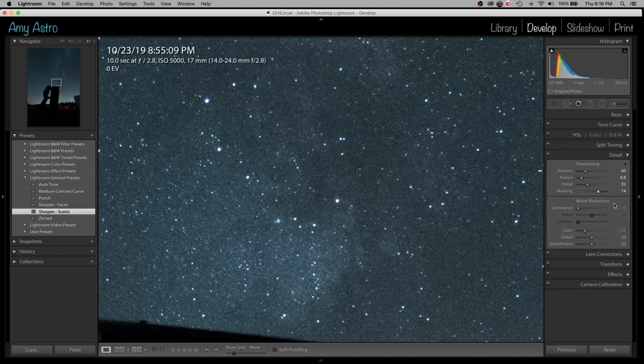The noise reduction selection. Under the luminance, if we bump this up between 20 and 30, somewhere in there, you'll notice everything in between will start to get mushed together and not as noisy. And that looks pretty good. You can get carried away and bring it up to 100, and it's going to look like a melted butter just ran across your image. Not exactly what we are going for.